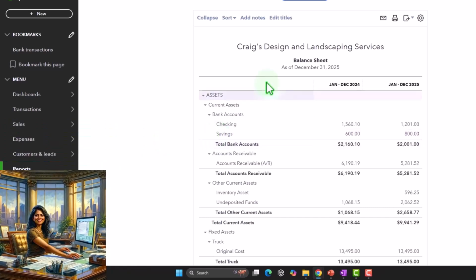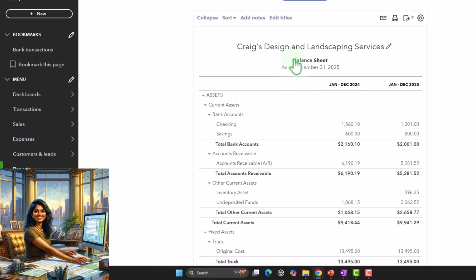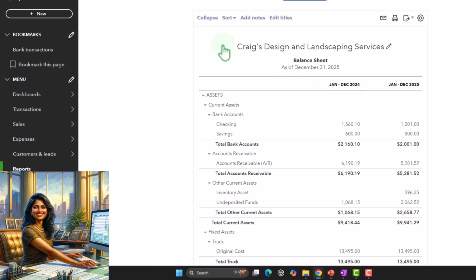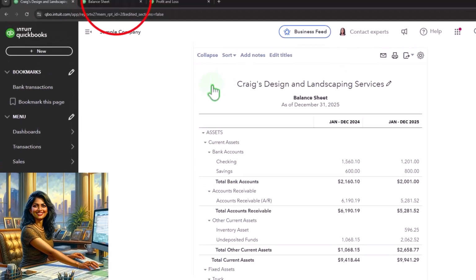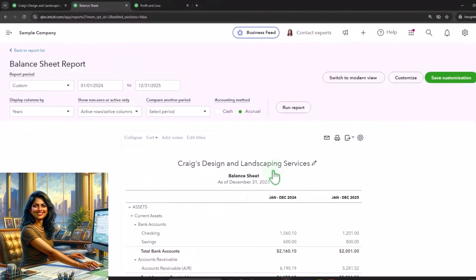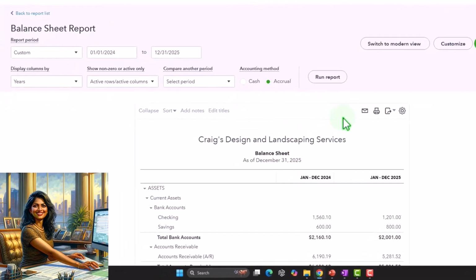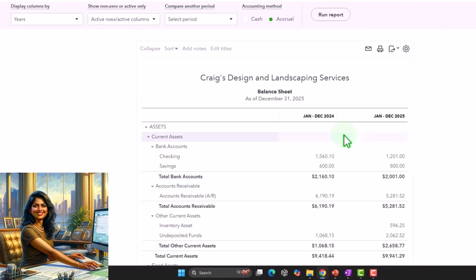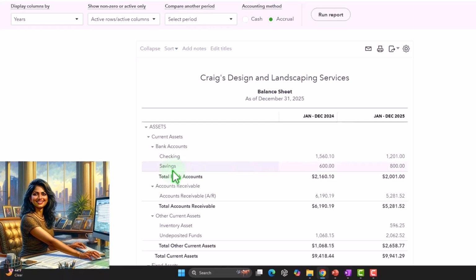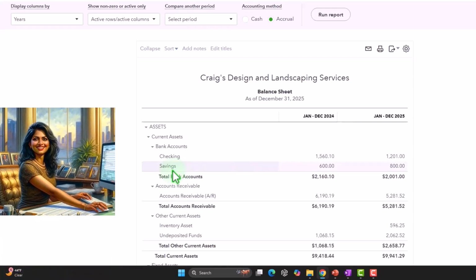Maybe I change the name up top. Maybe I add my logo for the external reports, but not to the internal reports. So that's going to be useful for us to do that customization, remembering that I could always do further customization. Notice that you don't have things like fonts. You don't have a lot of options on fonts. You don't have a lot of options on different color schemes, different kind of indentation schemes, and so forth, which you could do to your heart's desire in Excel.